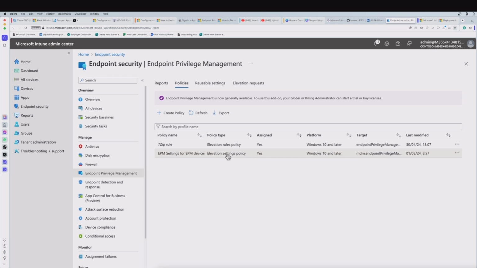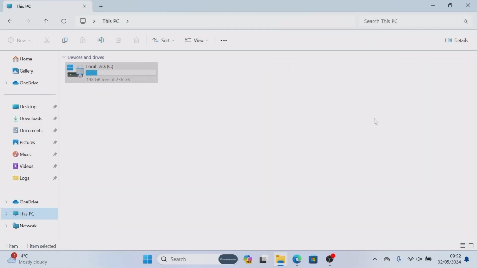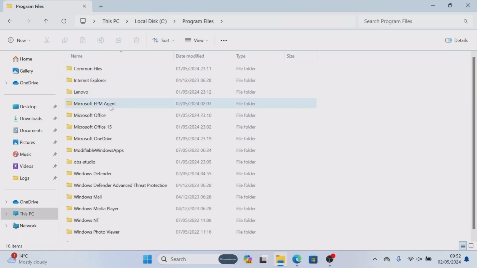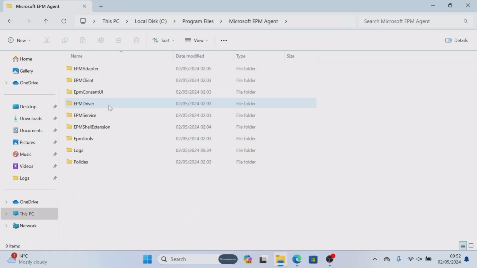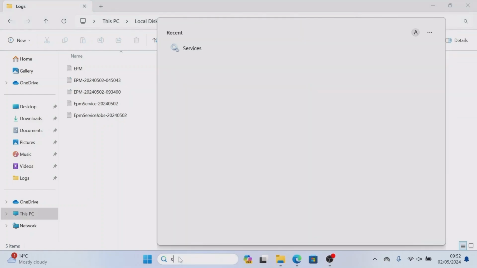So let's have a look at what impact this has and what functionality it brings when this is deployed down to my device. So back over on my actual PC, I'm going to go onto the home drive, the C drive here, and just show you where the files are located for the agent. So we're going to see Program Files, and then we've got this additional folder called EPM agent. And this is where all the commandlets and all the logs are kept for the agent as you interact with the service. I can also have a look at the service actually running, right?